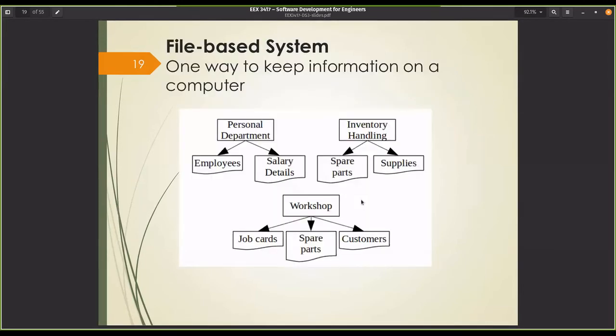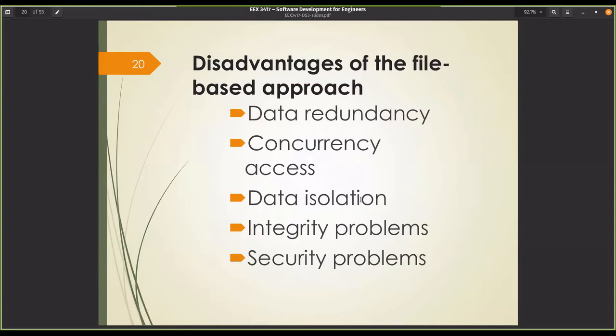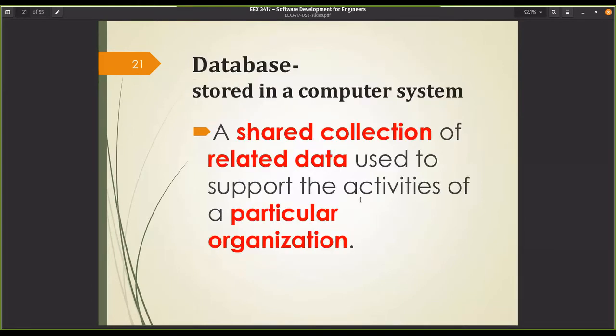These are the disadvantages of file-based systems. A database is a shared collection of related data used to support the activities of a particular organization. All the data is stored on a separate disk in a firm or organization.